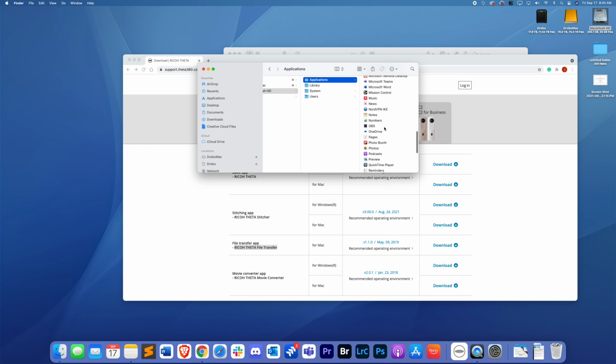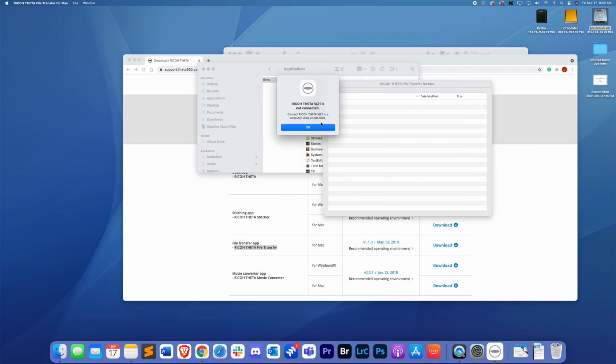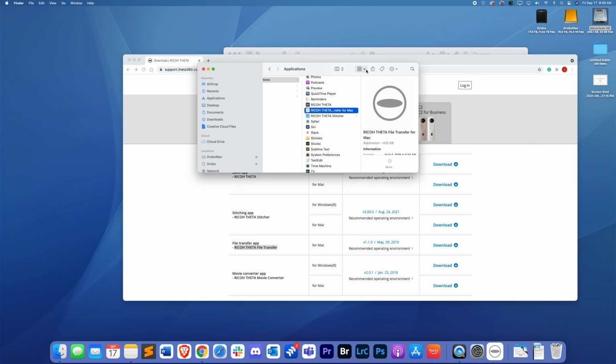Now, what you want to do is locate that application. So we're just going to go down here and find the transfer. This is the transfer right here. We're going to open up that application. It says connect the Z1 using the USB cable. Now, when you do that, you're going to see this window right here, and you'll see something like a DCIM folder, basically an image folder. You're just going to take that folder, right click on it, and export it to a folder wherever you want on your local hard drive. Mine is right here on the desktop. I just called it Untitled folder. And then I just transfer every single image there. So that's how you basically get your images for the Mac M1 off of the Z1 and onto the local hard drive.